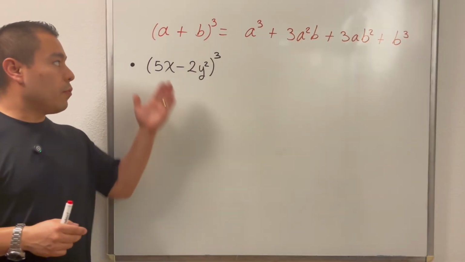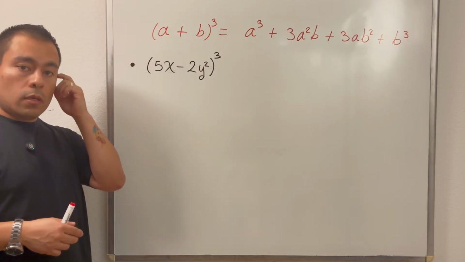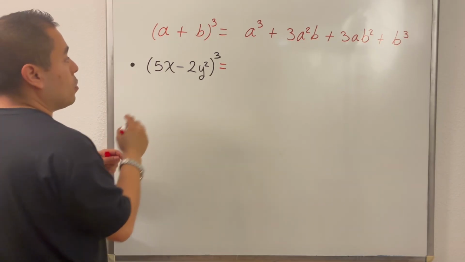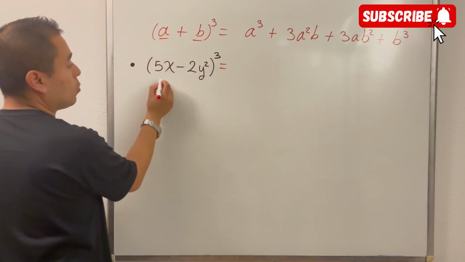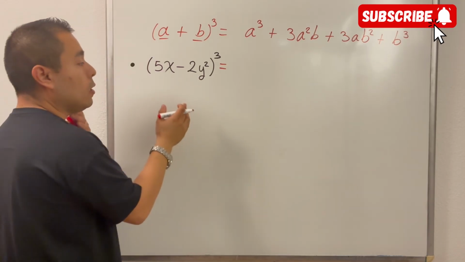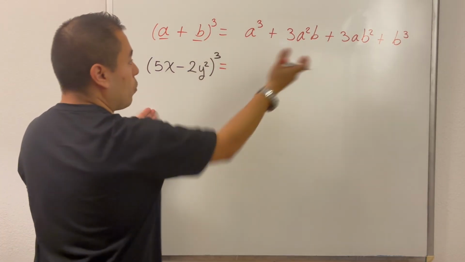If we simply apply the formula that is written over here, we can just solve this product very easily. If we observe, we have A and B. This is A and this is B. And then we just need to apply the formula here.